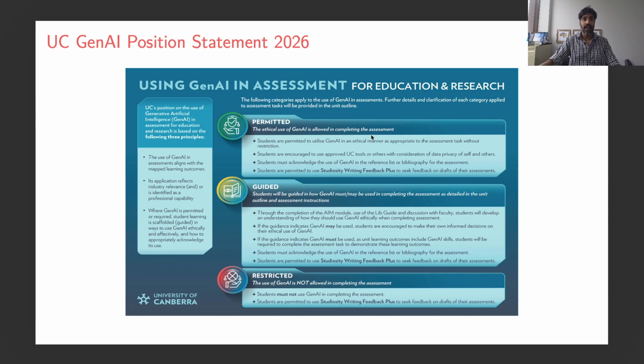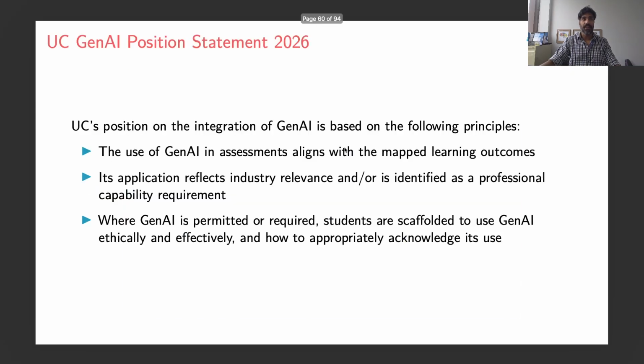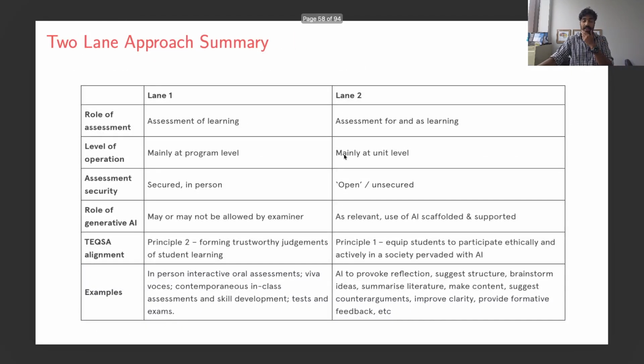So that is UC's Gen AI position statement. So those are the three case study position statements. You'll see nuances around them. I think really anchoring within Sydney University's two-lane approach gives you a good understanding of Texas position as well in terms of programmatic design of assessment, which they'd love to see from every university, acknowledging the time and effort investment that that requires. They've provided this unit level guidance or a hybrid approach, if possible, to sort of embed towards that programmatic design of assessment.